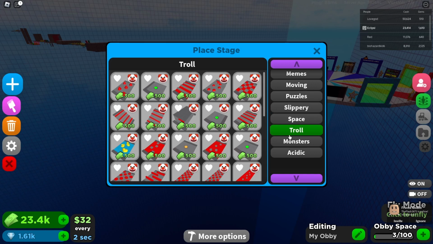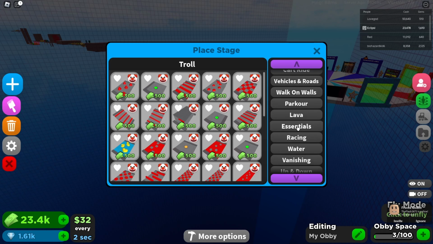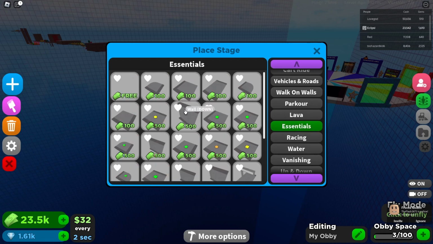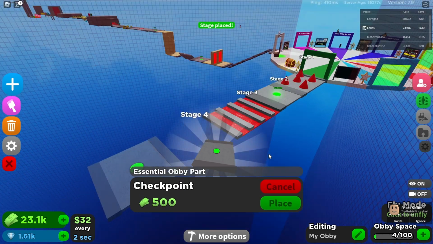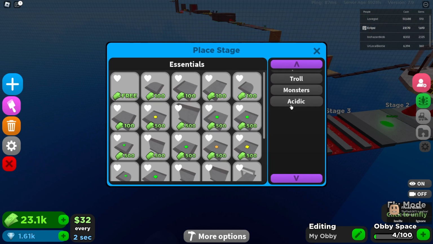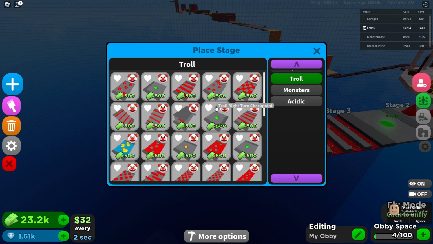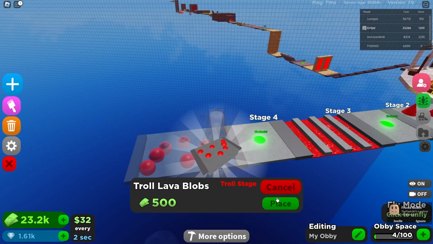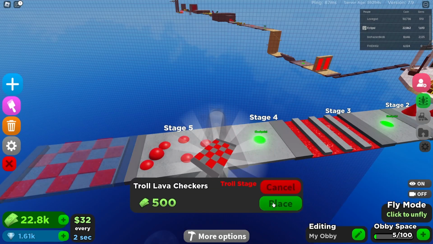And then we're going to put sensors, a normal checkpoint. Okay. After all that. And then we're going to go down to the troll again. This place. This is going to be themed the troll Obby.